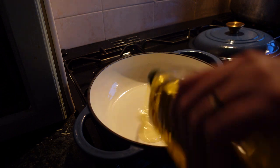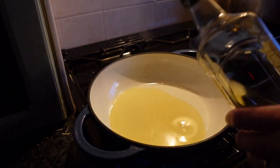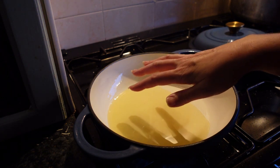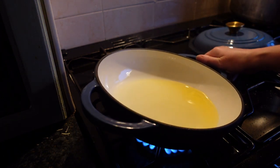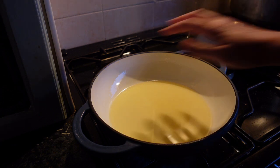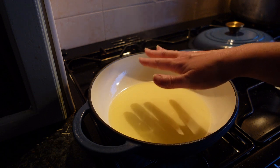So to go along with my pork belly, I am going to make jeweled rice. I don't know, it just goes together so well, and it's really easy to make. It doesn't take that much effort to do. So I'm heating up some olive oil in the pan here, and I'm going to go ahead and pop some onions in there to soften.